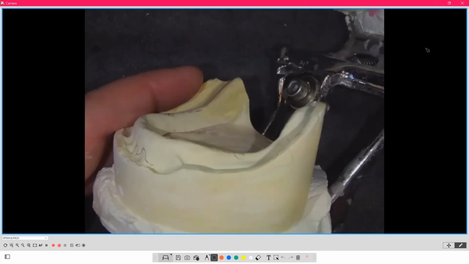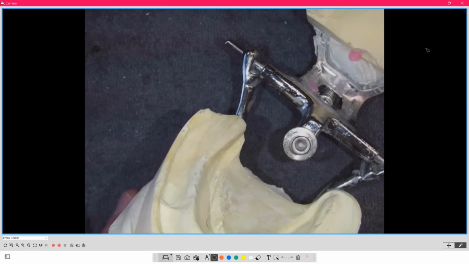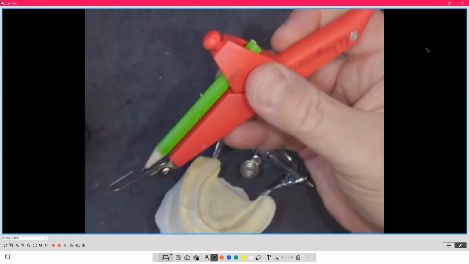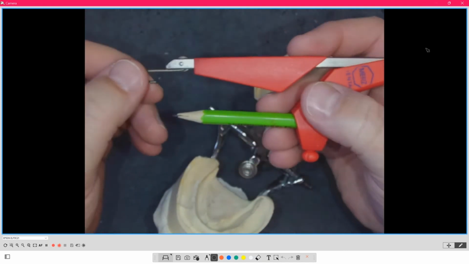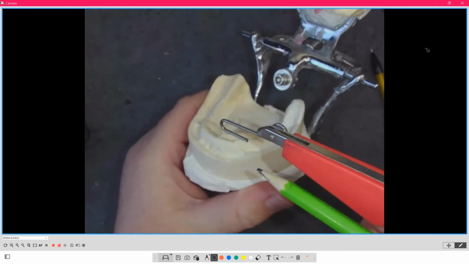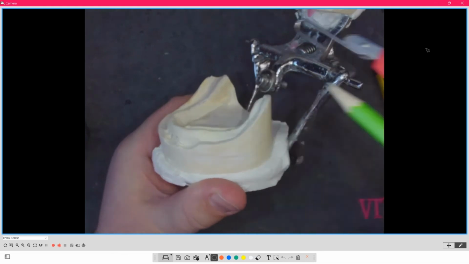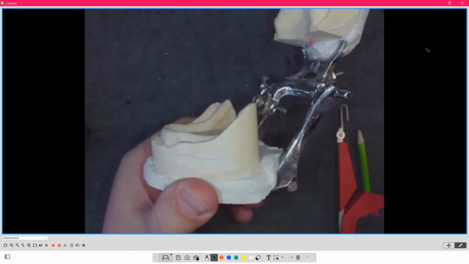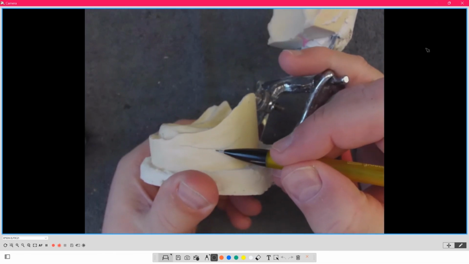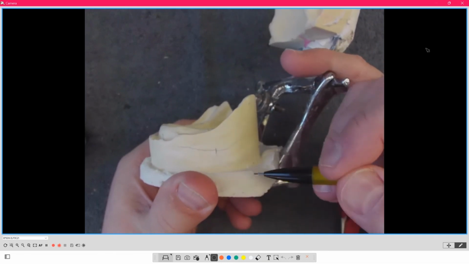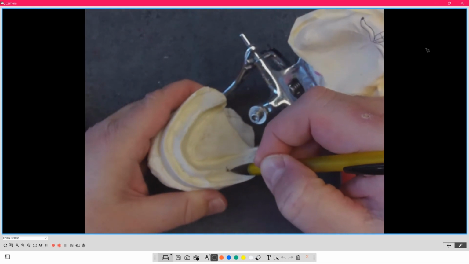Okay, so to do that, let me just reach over here. So I have a protractor, a gift that I can use, and what I do is I track over and I do this, and it draws the shape of the ridge. Let me just shut the light off, you can see it a little better. And then what I'm looking for is to find in and around where the deepest part of the ridge is, and that's right here where I was pointing before, and that's where I'm looking to set this molar.